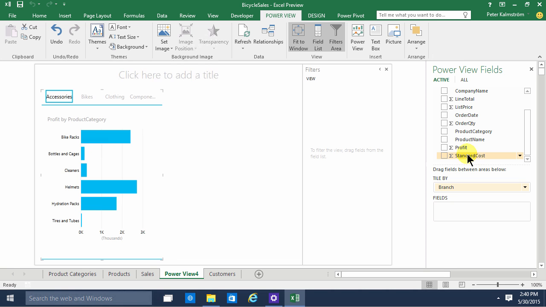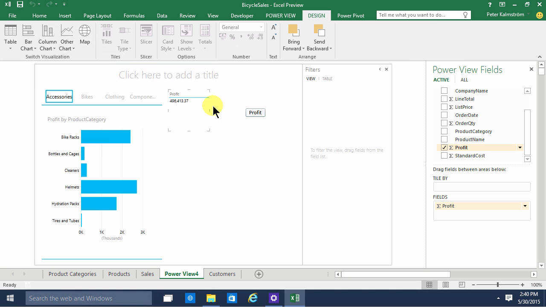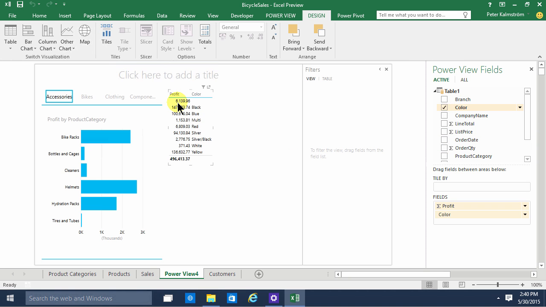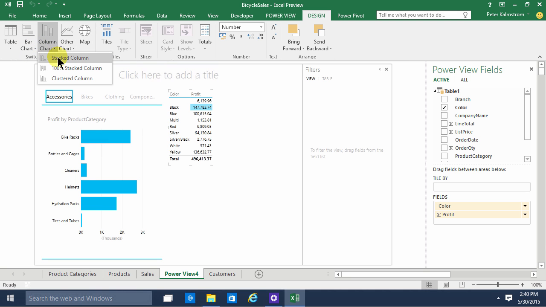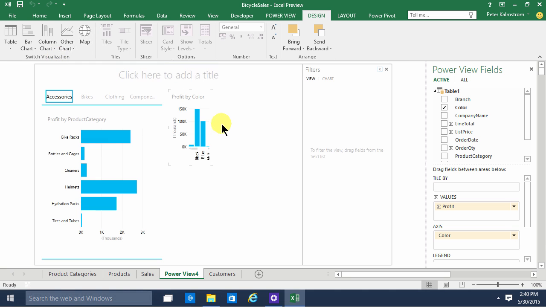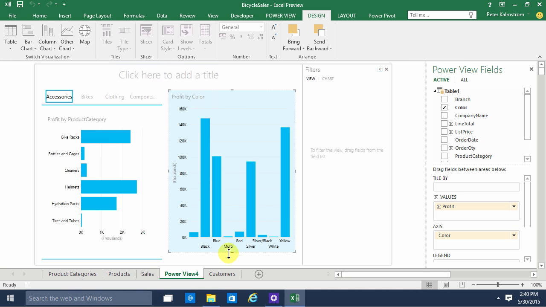First, I want to just add the profit one more time out here, and that adds a new visualization to my Power View report. Now I just have all the profits, and I want to see that by color. I'll just add that there, and just change the order of those. Now I can see that, and I can change the visualization of that too to make a column chart, stacked column like that. And here we see the big sellers are indeed black and yellow. It makes it very easy to see that, right?